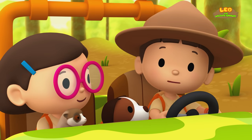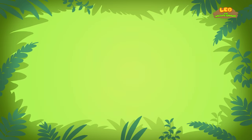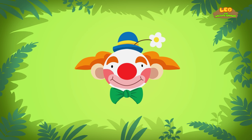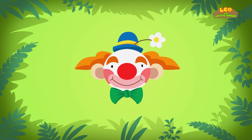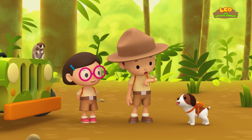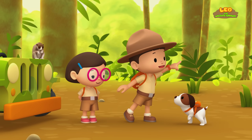Hmm, what should we look for now? Hello, Junior Rangers! Ranger Rocky! Sunda Slow Lorises are solitary animals, which means they like to be alone! So if you want to find a home for the Slow Loris, just look for a tree with a lot of space! Not for a clown with a funny face or a dress made of lace, but look for a tree with a lot of space! Thank you, Ranger Rocky! Okay, Hero! To find a home for the Slow Loris, you have to look for a tree with a lot of space! Good luck!